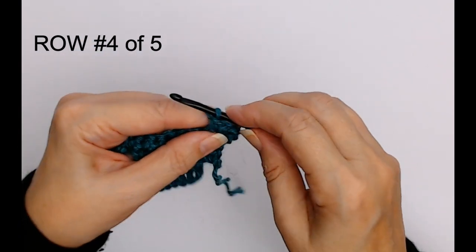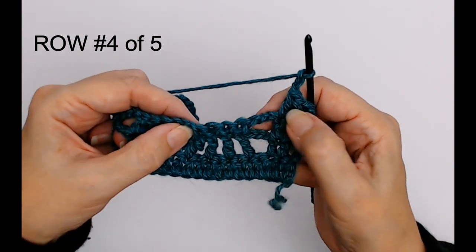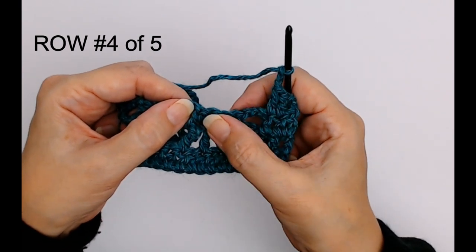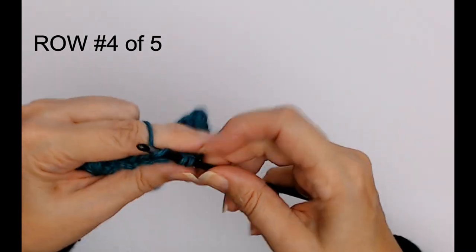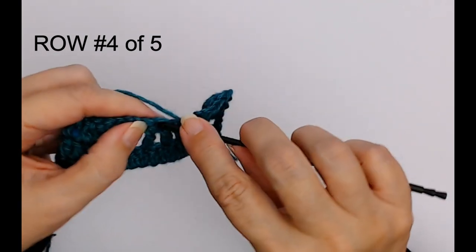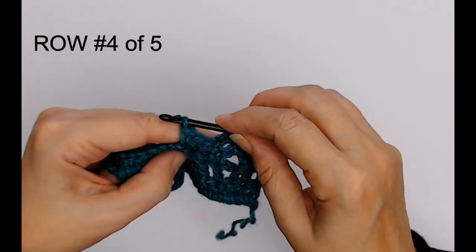Now you're going to chain three, one, two, three. Skip your chain and put a UK double crochet into the next four stitches. So skip that chain and you'll put one into that stitch, one into that one, that's two, one into the next one is three, and one into the next one is four.